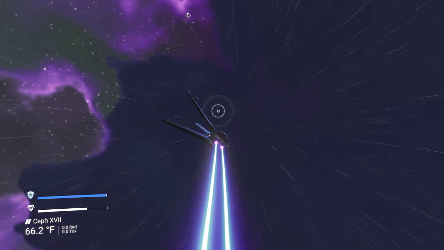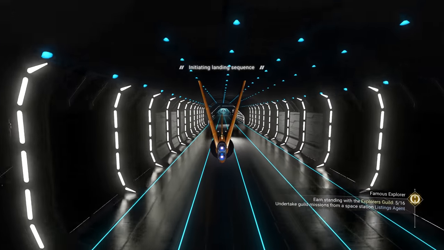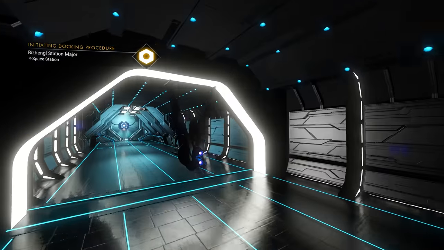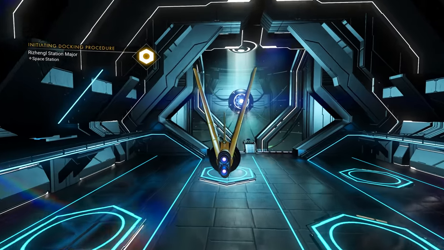Uh-oh. My wings are broken. Coming into the space station with our broken wings. They should be down, but they're up. Okay. That's okay. Got weird wings going on here.